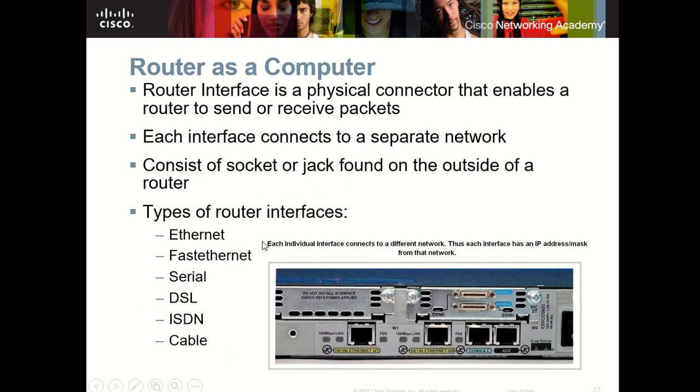We have Ethernet or fast Ethernet, we have serial, DSL, cable, and so on and so forth. So mao ni siyang interfaces nga makita nato sa likod sa atong Cisco router. Again, ang labeled with yellow mao na siya ang connection nato for local area network. Kanang color blue mao na siya ang for serial connection. We also have console, light blue, for managing your router.